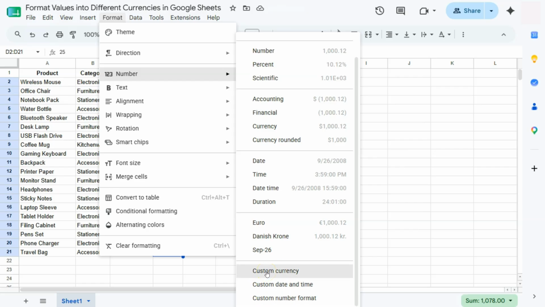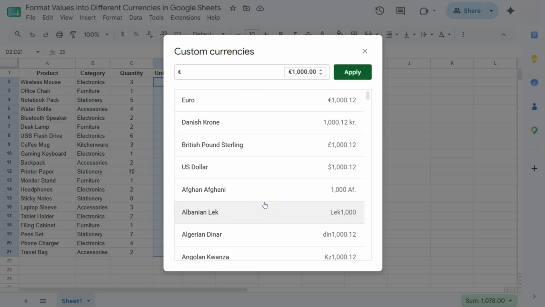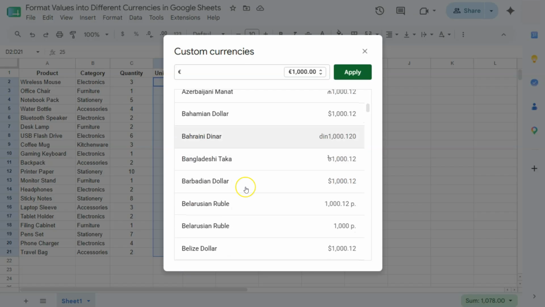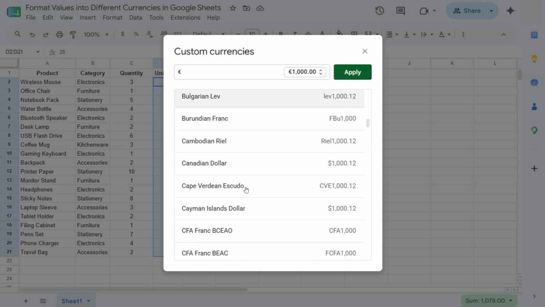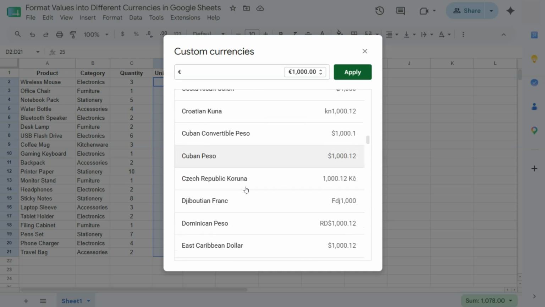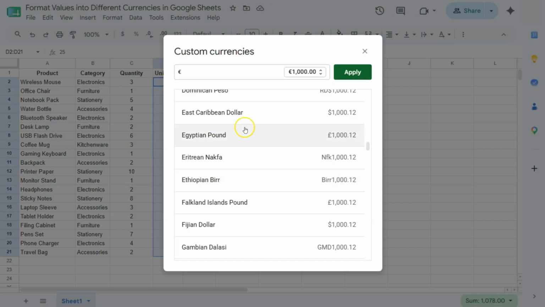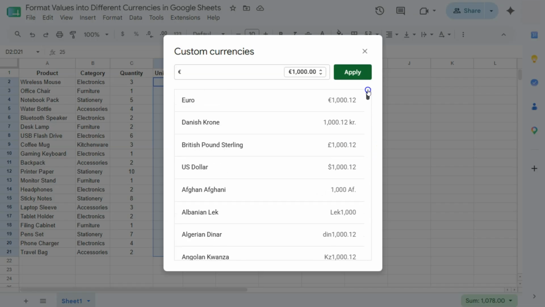So if I click on Custom Currency, here we will see all of the different currencies that we can apply to our values. And right at the top, because I've already used this, I can just select it right here. But if you're looking for something else, these currencies are alphabetically organized. So if that is going to be in the letter D for Danish krone, just scroll all the way down until you see it. And once you do, you'll be able to click on it and apply it to your values. But since I've already selected it, it will be rearranged to the top where I can easily select it.